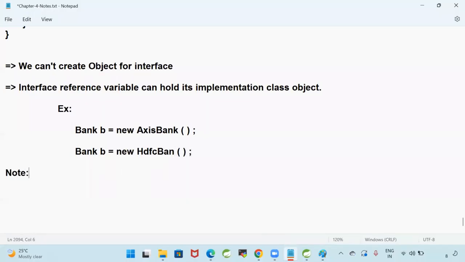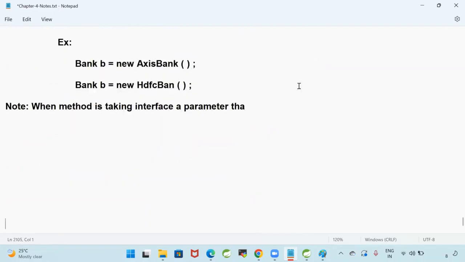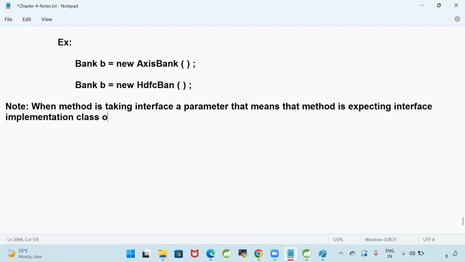Note, when a method is taking an interface as a parameter, what is the meaning of that? That means the method is expecting an interface implementation class object as a parameter.